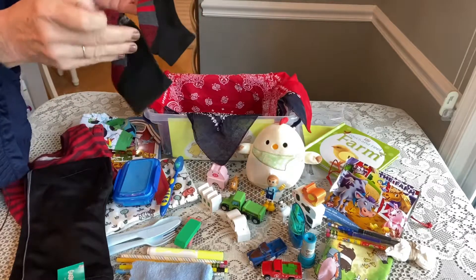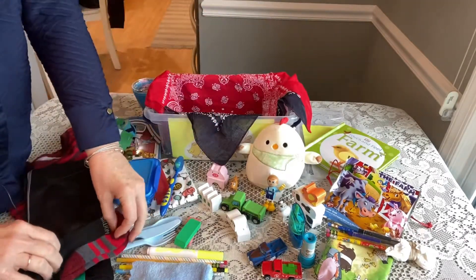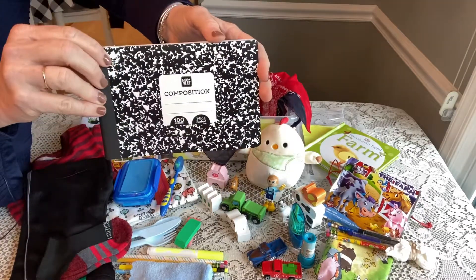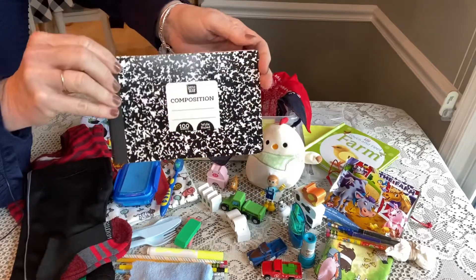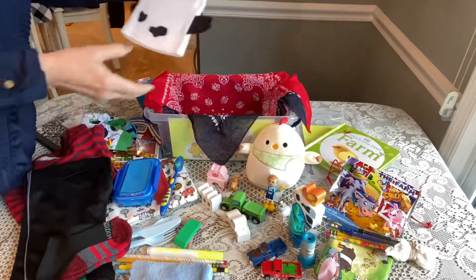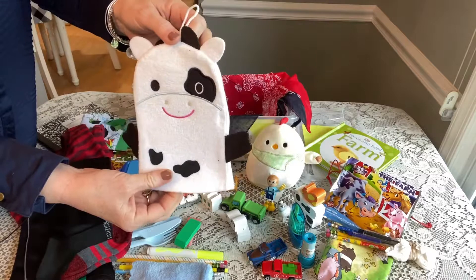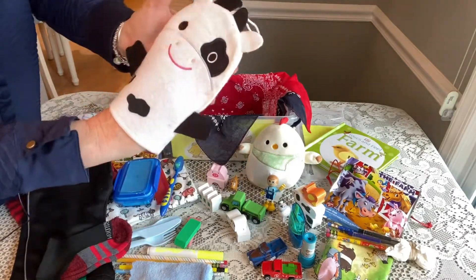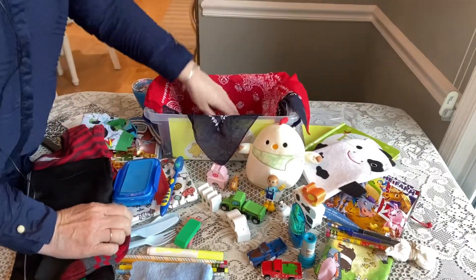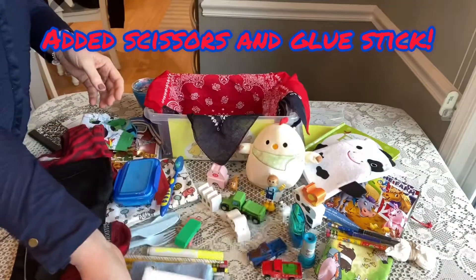He has a cute little pair of socks to match his outfit in red and black colors. There's a composition book — a half composition book — I get these from Walmart. He has a little wash puppet mitt from Dollar Tree and it's a cow, so I think he could have fun playing with it and washing with it. Here's his pencil case at the bottom — that's from Amazon.